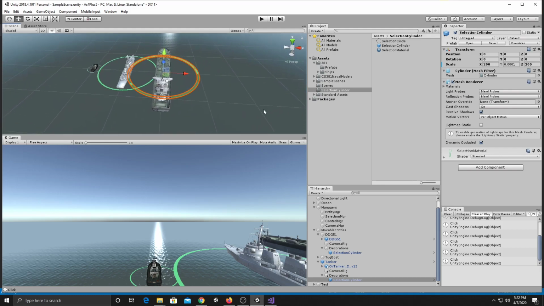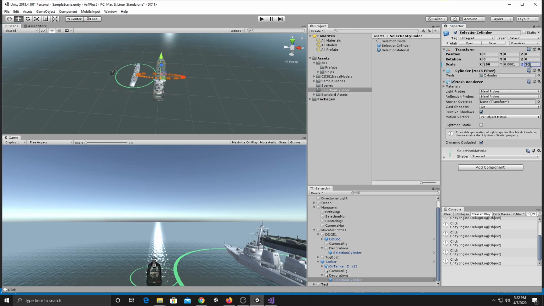Wow, that's a big ship. 300, yeah, that's about right. Okay, 300 by 300 is my selection circle, and it needs to be about 1 up. So, all right, now we got that.